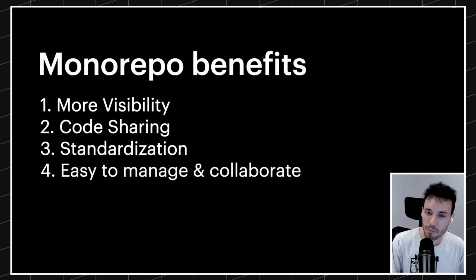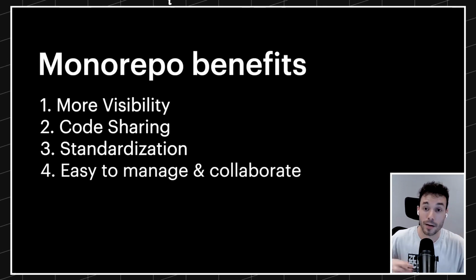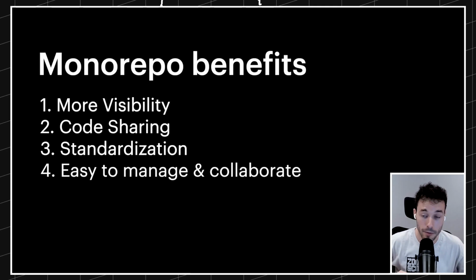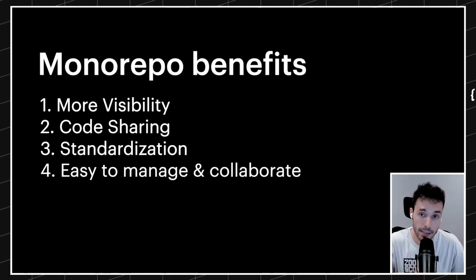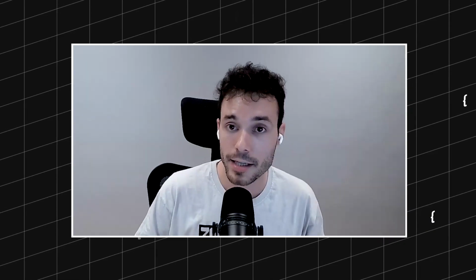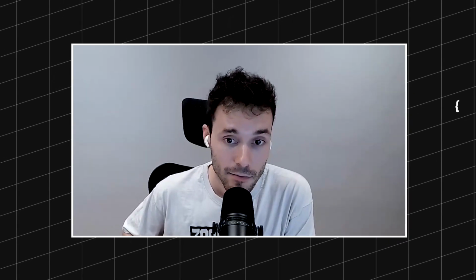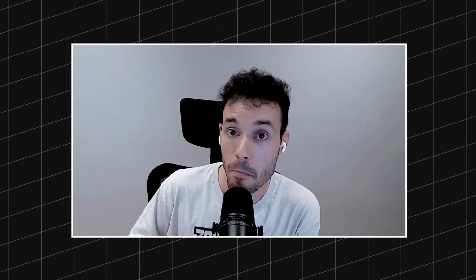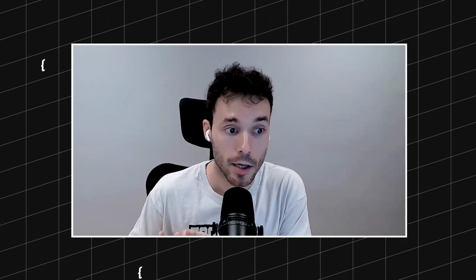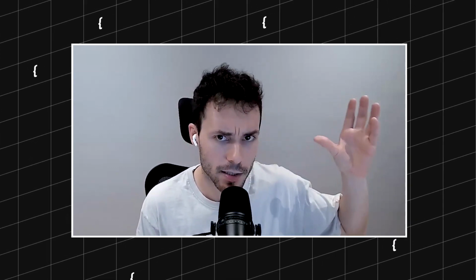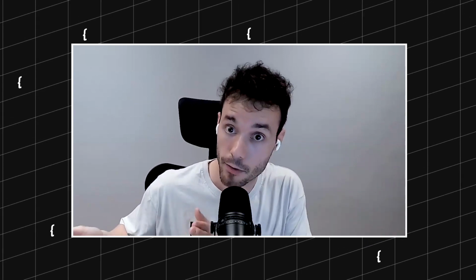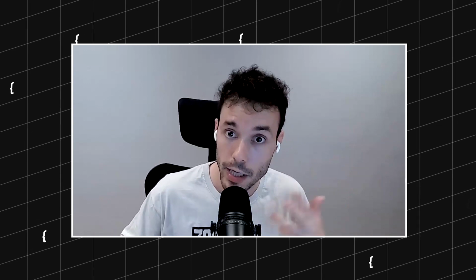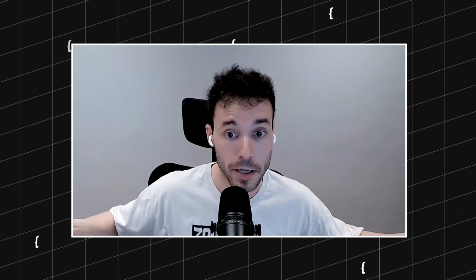it's easier to manage and collaborate when you have a monorepo where multiple parties are involved. Imagine, for example, a server and the front end, that basic example from a SaaS application. Imagine that you want to make a change. Maybe that change will require updating the server and the front end. Maybe you're changing how something is being processed on the server, and because you're making that update, you also have to update the front end to adapt to that change, right? So you're updating in multiple places.